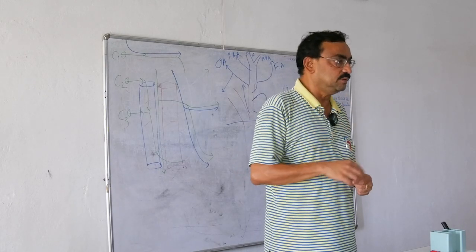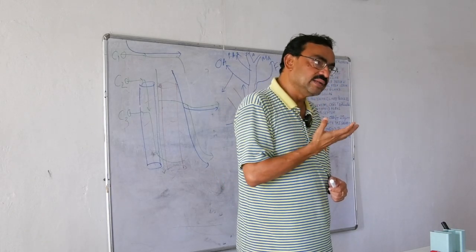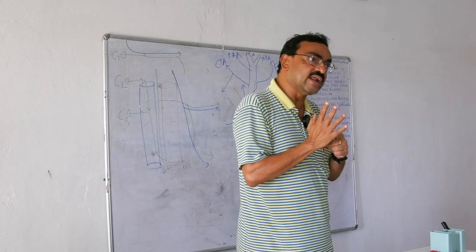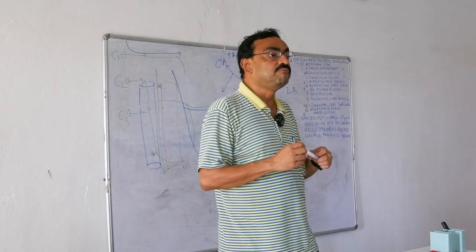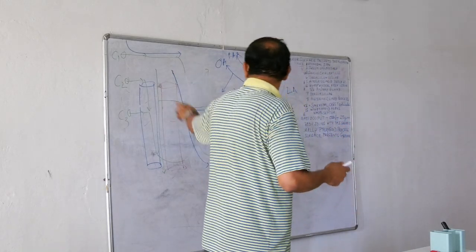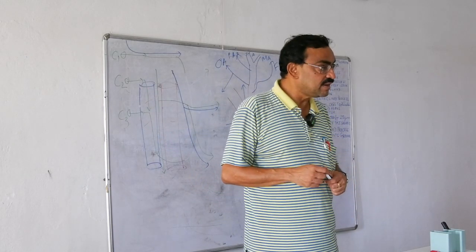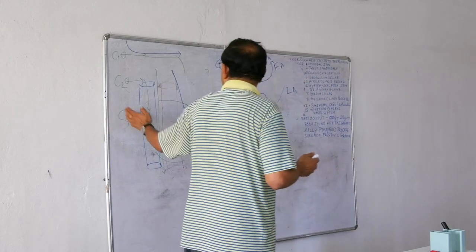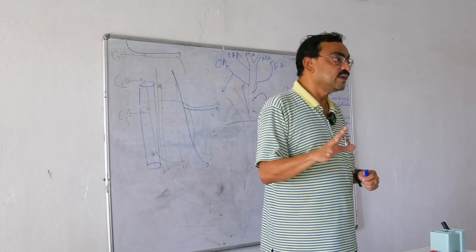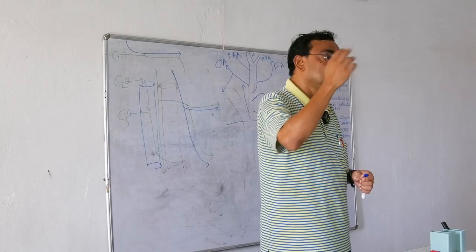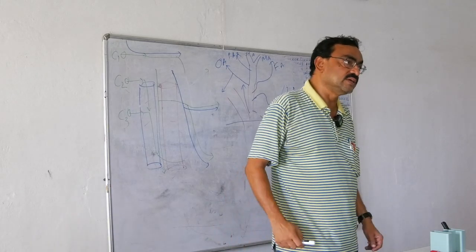So what are the contents of the carotid triangle? We will see the internal carotid artery, the branches of the external carotid artery, the vagus nerve, and the internal jugular vein. Another nerve I told you, just forget it for now, the hypoglossal nerve will also be a part of it. So we can expect all these things here.